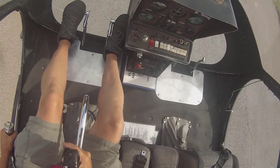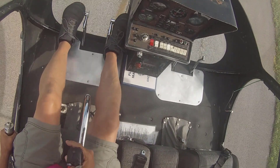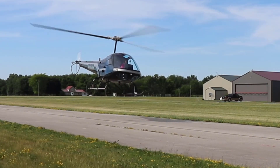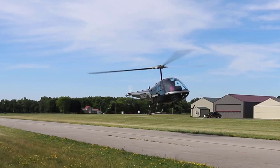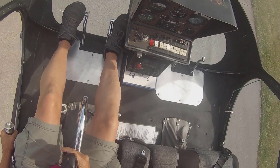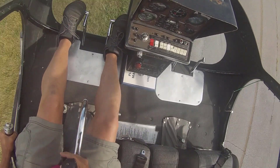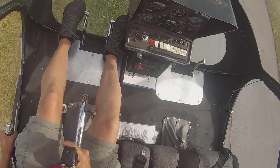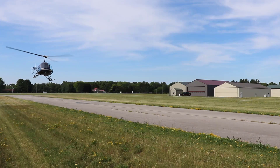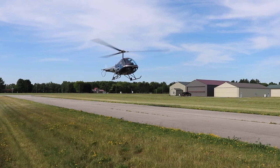Now it sounds easy enough, right? But now I'll demonstrate what happens when somebody starts learning to hover. When you over-exaggerate — which again, this is the problem they're telling us that they have, and it's very common, everybody goes through it — we get you using this cyclic and it's going to look like this. And this is not an exaggeration. When we first get you doing this, you can see what I'm doing with the collective. I'll give you a view from both outside the helicopter and inside the helicopter. Trust me, this can get even worse — it just depends on how competent the instructor is. I'm still not really moving that cyclic a lot as you can see in the camera. That's the typical thing a person has a problem with — cyclic control inputs — they're over-controlling and moving that cyclic everywhere.